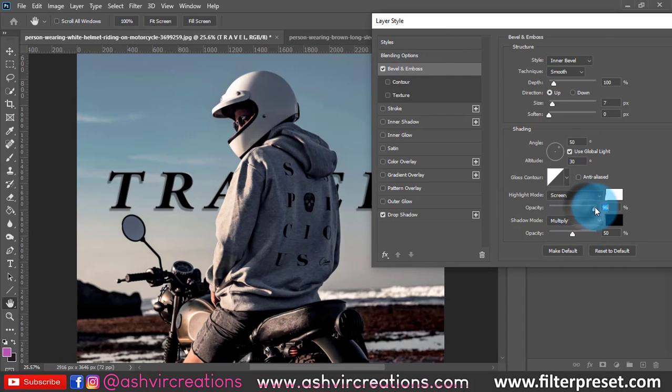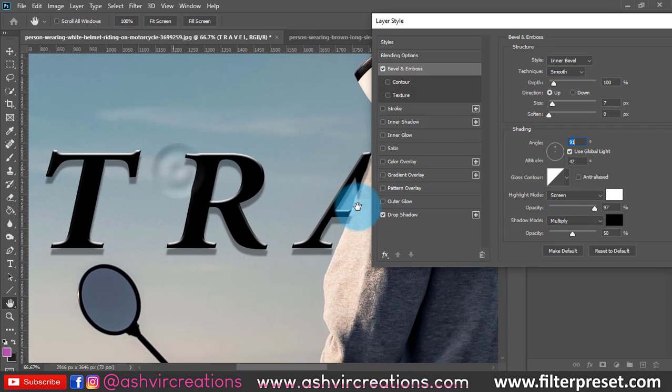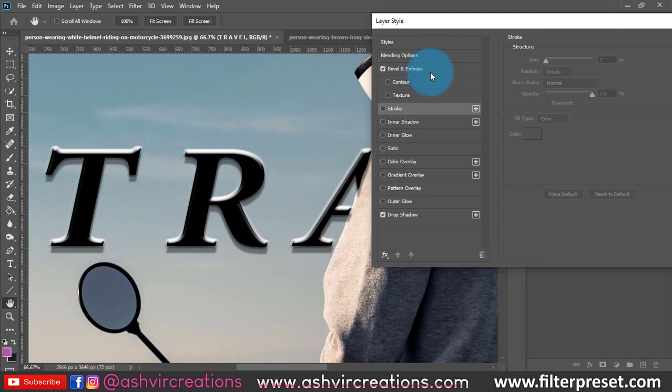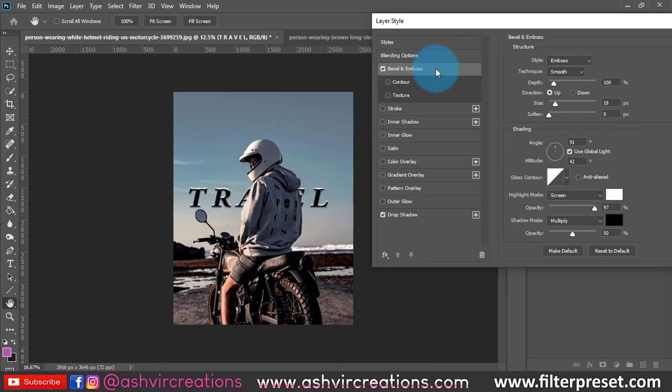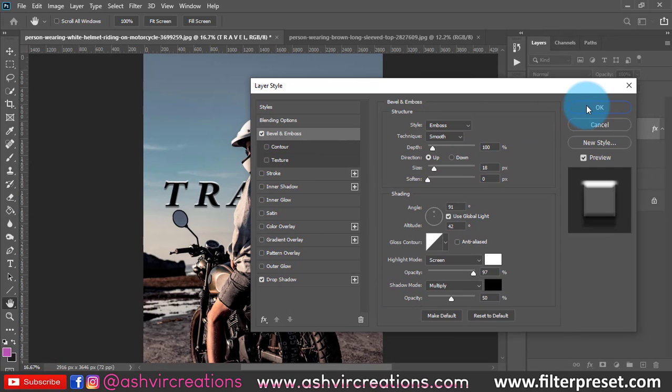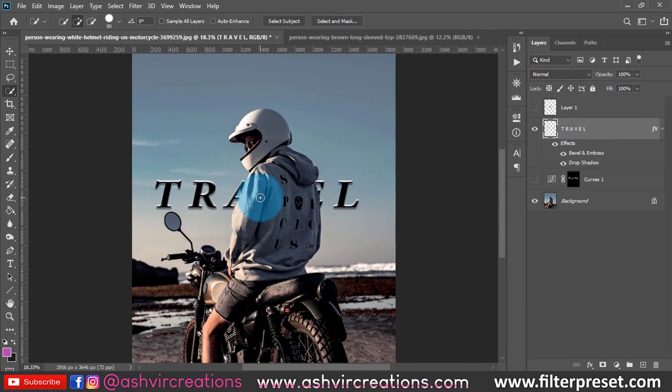As you can see, this one is literally making your photo kind of a 3D embossed type of thing. You can increase the size over here. Let's decrease it, and you can see it is literally looking so perfect, kind of enhanced, and that kind of effect is shown in the photo with kind of cool text. So this is how you can create a text.